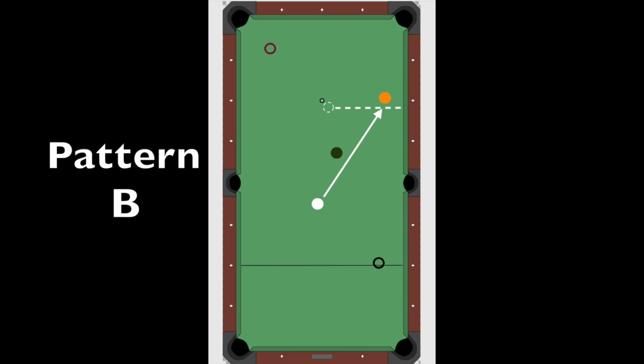So here we are shooting on the five in the second graphic in pattern B, and while you're shooting the five, you should be well aware of where the seven is and where you want to get on the six to get to that seven in order to get back on the eight, which also pops up in the graphic. So be aware where those two balls are, the 7 and the 8, as you're shooting the 5 ball.